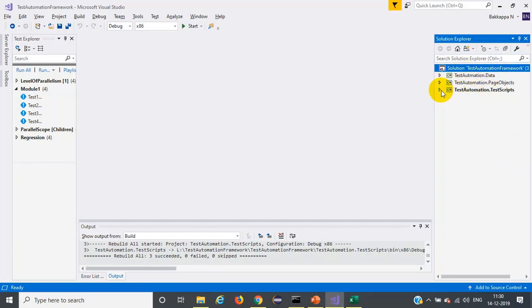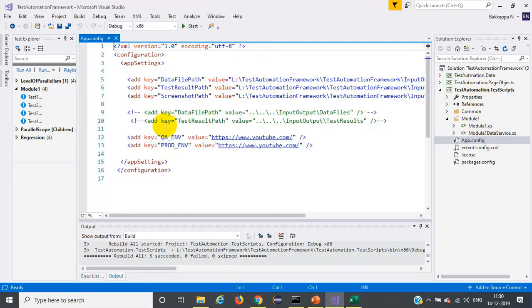If I go to the test scripts, I'll open the app.config file. Here I'm specifying that if it is the QA_environment, it will pick this particular URL.